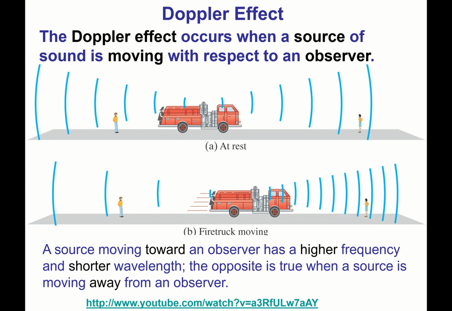If the fire truck is moving, then those sound waves get compressed together, and so you're going to hear them come past you more often than they would have before. And so you're going to hear a higher frequency, a higher pitch sound, and a shorter wavelength when it's approaching you. And when you're behind the truck, the sound waves will get spaced out, and so you're going to hear a lower frequency and it'll have a longer wavelength. So when the source of sound is moving towards you, you hear a higher frequency. If it's moving away from you, you hear a lower frequency. And that's a Doppler shift, and we've all heard this as a siren goes by us.